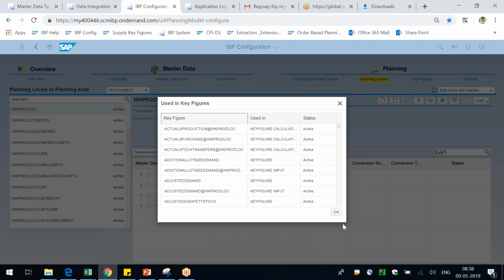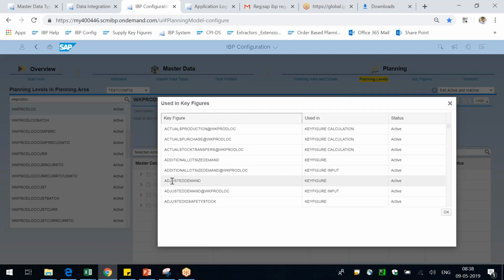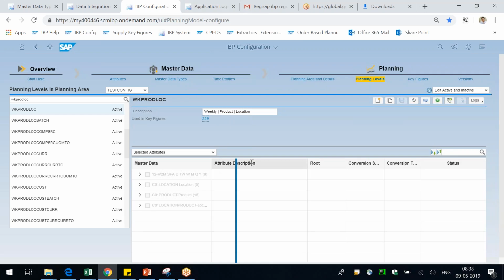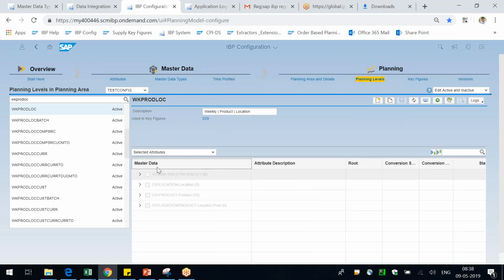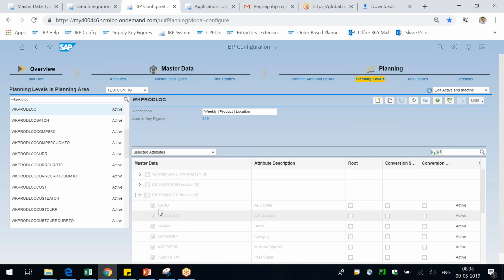If I click on 229, it shows everything. My adjusted demand is on that level, actual production is on that level, actual purchase is on that level, etc. Here beneath it you can see the attributes selected under the master data types, which actually form this planning level.